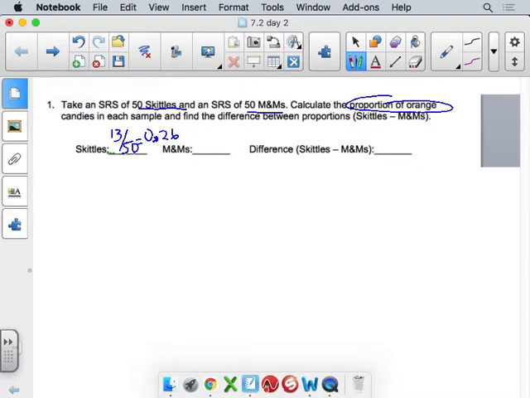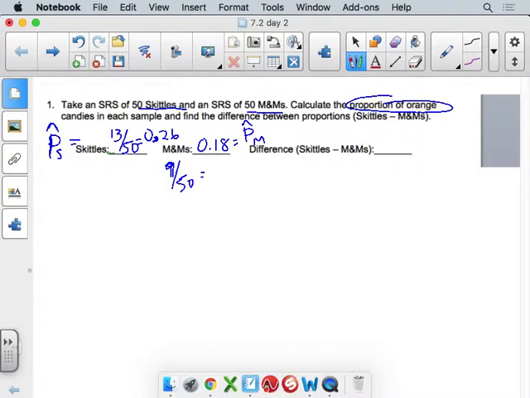That number is the sample proportion, so the p hat of S, for Skittles. The sample proportion of Skittles equals 26%. And let's say with my M&Ms, I got 9 out of 50, which would be 18%. The way you could write that is the sample proportion p hat of M for M&Ms. You can label them 1 and 2, whatever you want, really. It just makes sense between the two.